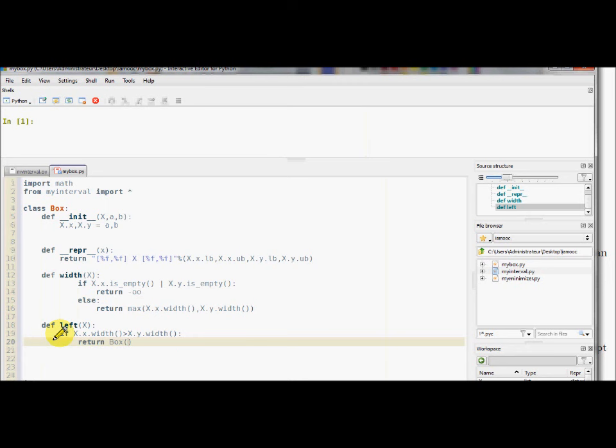So the one corresponding to the y component will not move, and the one here will correspond to x dot x dot left. So the left of the x component.